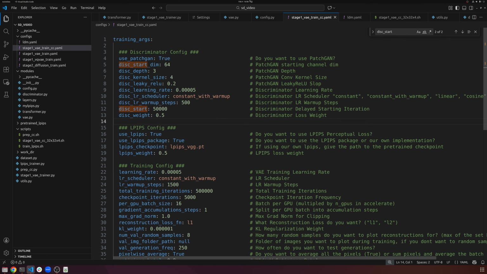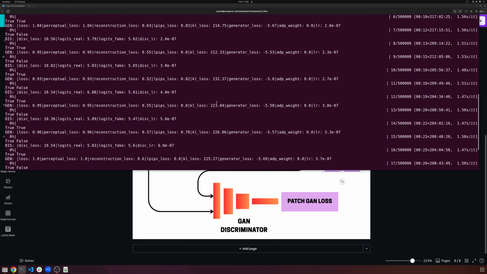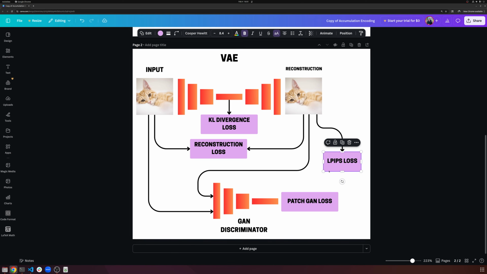So that's basically it. Again, to recap, the entire training loop is not all that complicated. It's the same KL and reconstruction from before, but we add on this additional LPIPS loss, which you can also see is being printed. Oh, maybe I don't print it separately. It's inside the perceptual loss. So yeah, we have this additional LPIPS loss, and then after 50,000 steps, the PatchGAN loss will kick in.